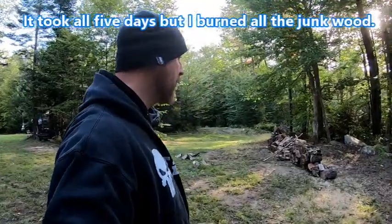Yeah, but we're cleaning up now. It's getting dark out. I gotta go throw a tarp over my saws and stuff. Got more work tomorrow. I'm not gonna clean up everything just to take it out again. Well, just kicked off the fire for the morning. Hopefully I'll get it to burn all day. I want all this junk wood to be burnt up and get it out of here.